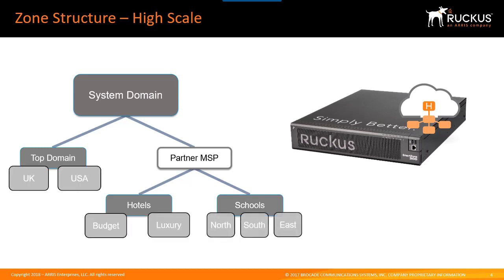Domains define administrative boundaries in the SmartZone network controller. The zones are going to be created by logical boundaries where you don't want access points operating together. So basically it's a group of access points that you want to have similar properties. Some of the reasons you might want to do this are for different country codes. As you can see here, we have the UK and the USA. Both of these countries have different rules defined in which they can operate. So by creating separate zones, you can ensure that any AP that connects through these zones has the appropriate settings for the country that they're operating in.